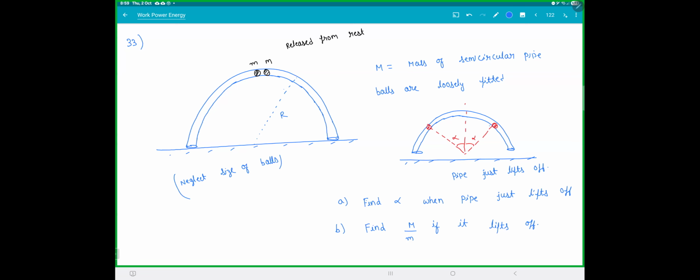I hope the picture is clear. So as these balls start coming down, think for a minute, then I'll tell you what is happening and then I'll give you some more time. First, understand why this is even trying to lift off. Try to get a context of what is happening with the whole thing.